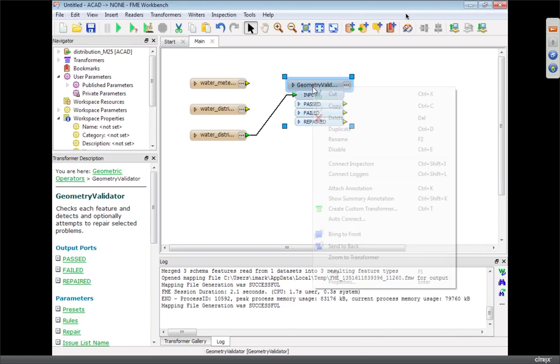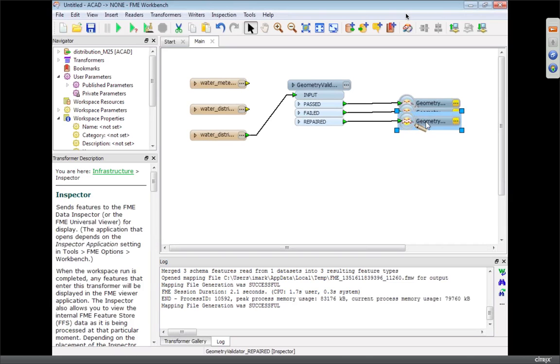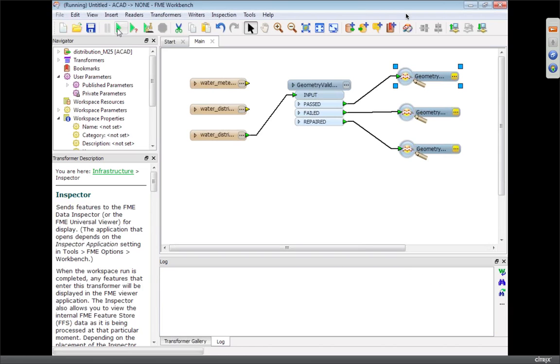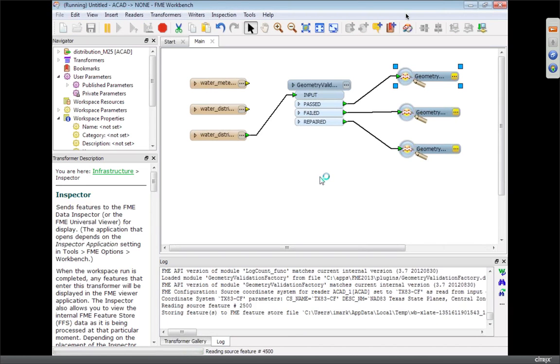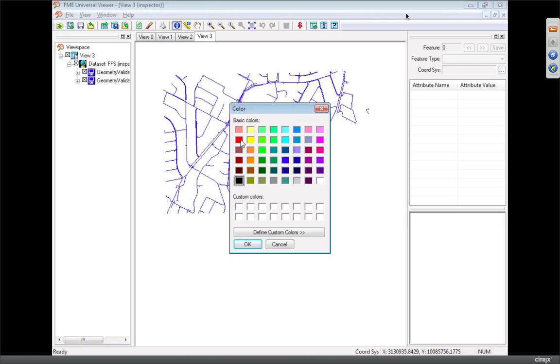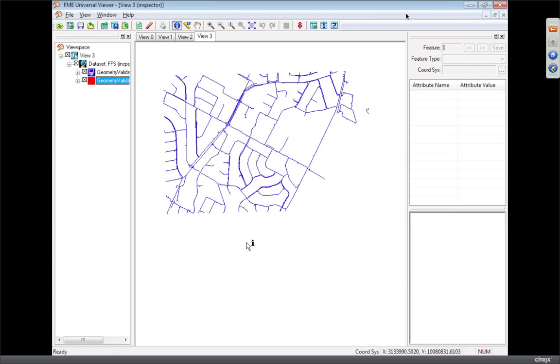Now I'm going to connect what I call inspectors to that transformer, and inspectors just takes the data that comes out of there and pushes it directly into the FME viewer or data inspector. So I'm going to run this, and most of my data is going to pass, I hope, but I'm hoping there's a couple of failures in there because we want to see where they are. Most of it passed, but we have a couple of failures, and one of them is down here.